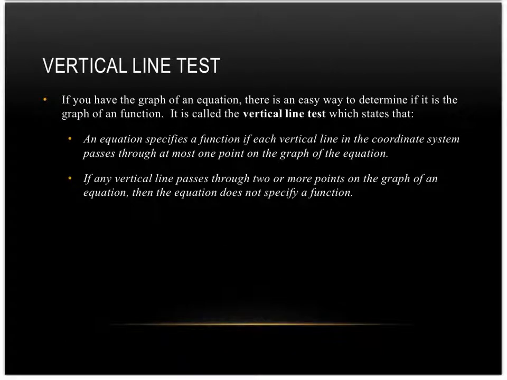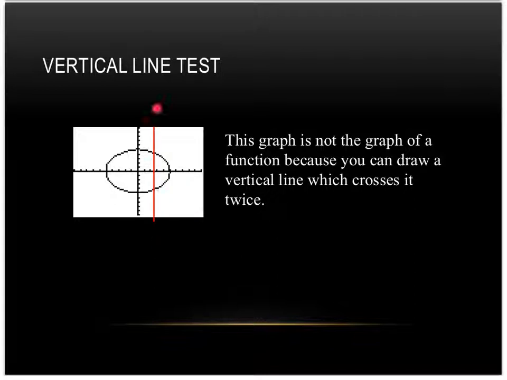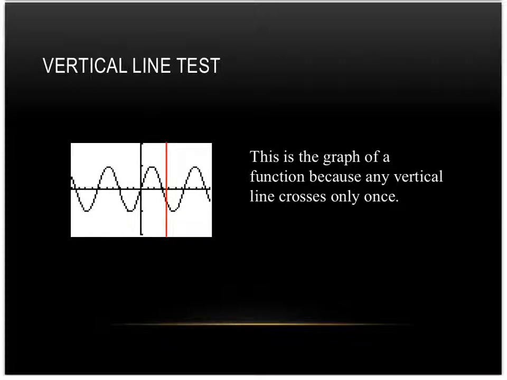The vertical line test is kind of nice because that's a very fast way to tell if something's a function. We simply draw a vertical line, and if I hit the graph in 2 places or more, then it's not a function. So if you hit it more than 1 time, the vertical line test says that would not be a function. This would be a function because anywhere that I draw a vertical line, I'm only crossing the graph once.